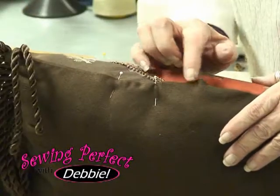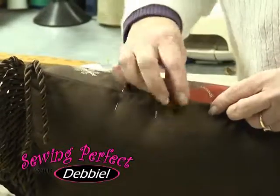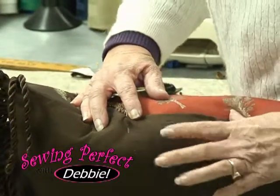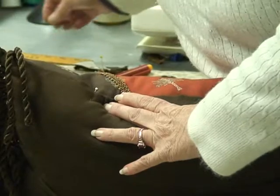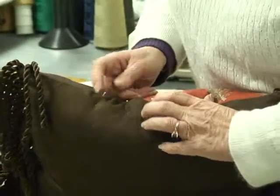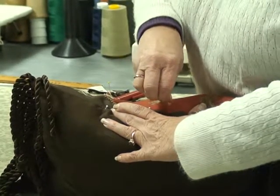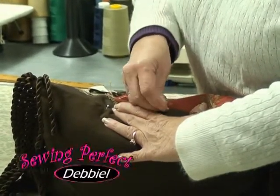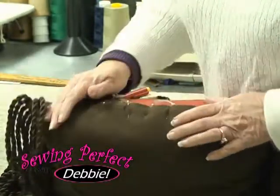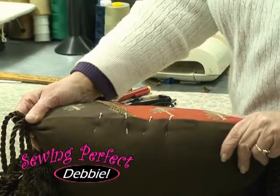See? Same thing here. You want to fold that over. Push that cotton down in there, and put it right over top of your other piece. And pin it. So all of your teddy bears, whatever you're making, pillows, everything, you close it all the exact same way.